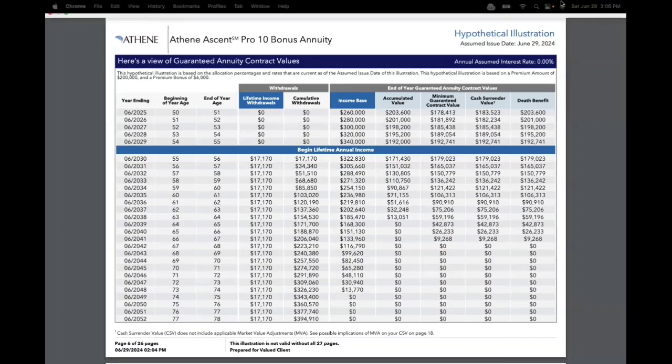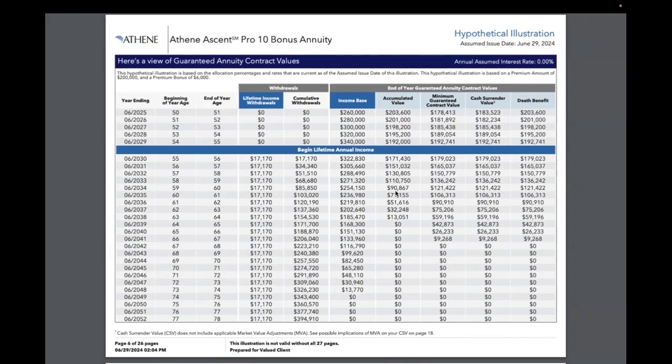life. So if we look at a 0% return on this product, this is before like a client who just has a little bit of money, maybe a couple 100,000, and they're like, I don't have no social security, I have no pension, I have nothing, and I don't know what I'm going to do in retirement. These are good products for them because basically they're going to get the bonus up front to the benefit base.